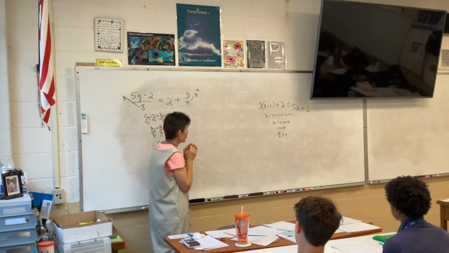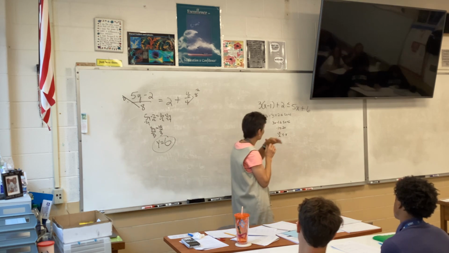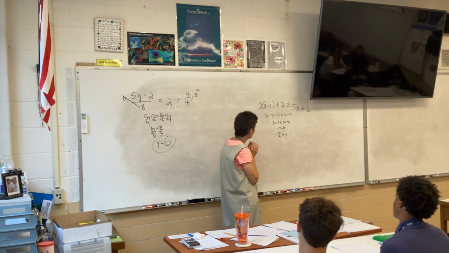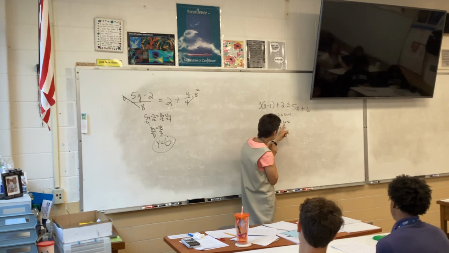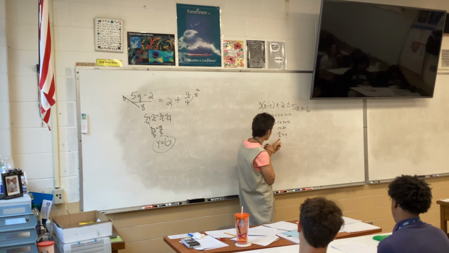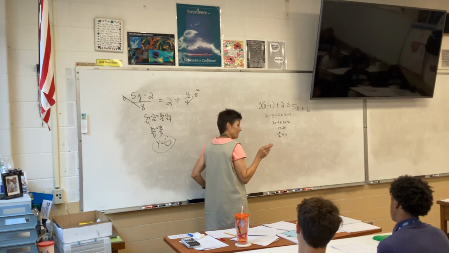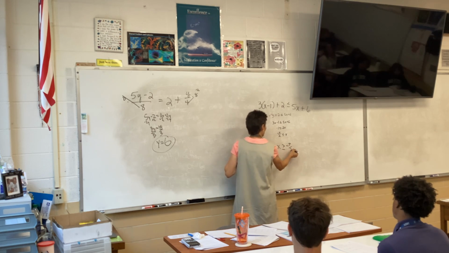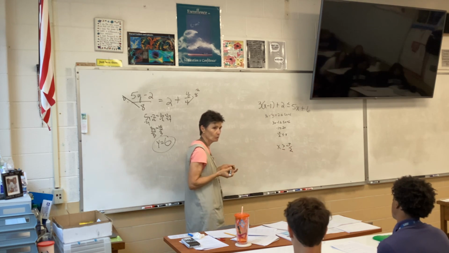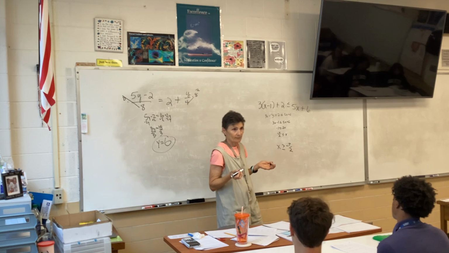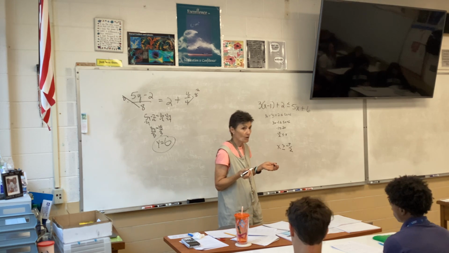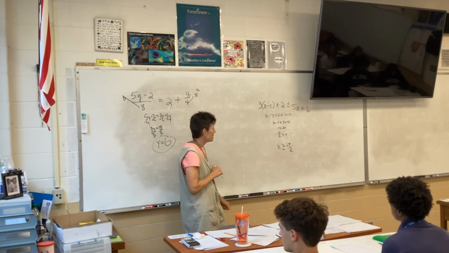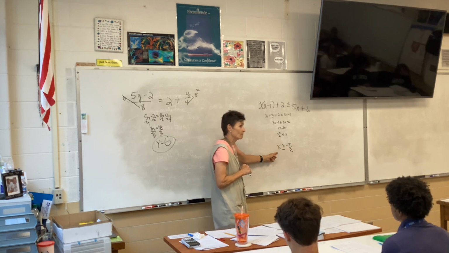All right, how about this one? She distributed perfectly. Collected like terms here. Looks like what? Subtracted 3x and subtracted 6. Now, when I did it, my answer came out looking like this, because I have an issue with my variable coming first. Does it have to? No, but I'm kind of anal that way. I like to have my variable first. These are exactly the same.